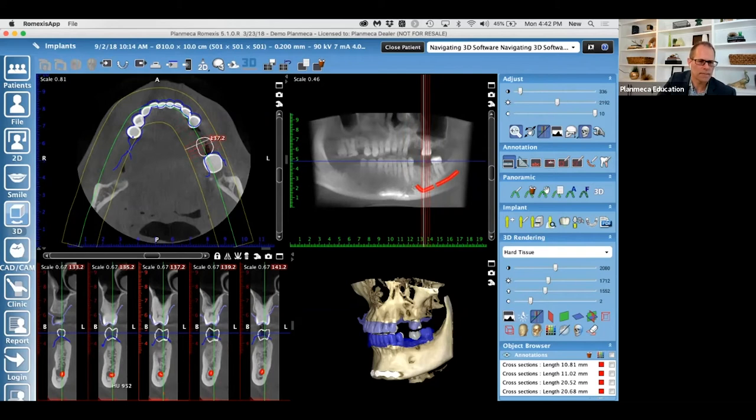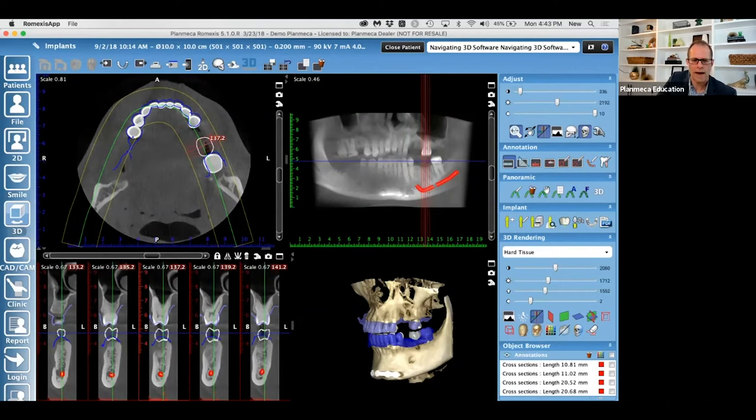If you notice, look at my mouse. If I'm off on this left one over here, it's hard to see on the screen probably, but you can notice in the upper right, take a look over there, watch the red lines. One of them on the left is white. If I continue to move down the path, it'll change colors. So as I hover over each of those cross-sectional views, this is representing those lines as well.